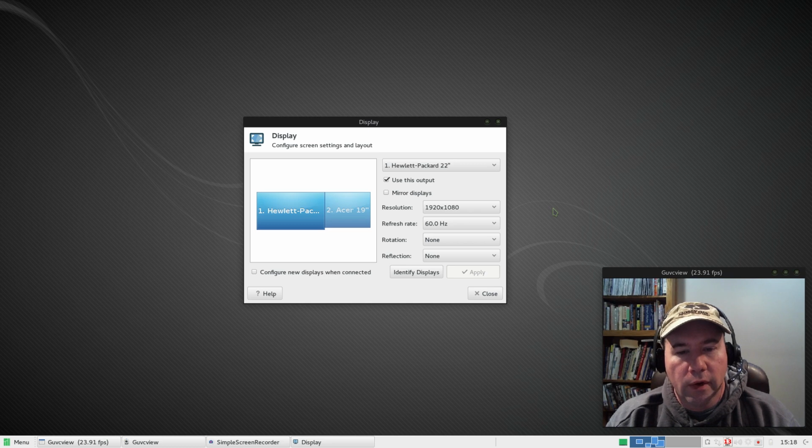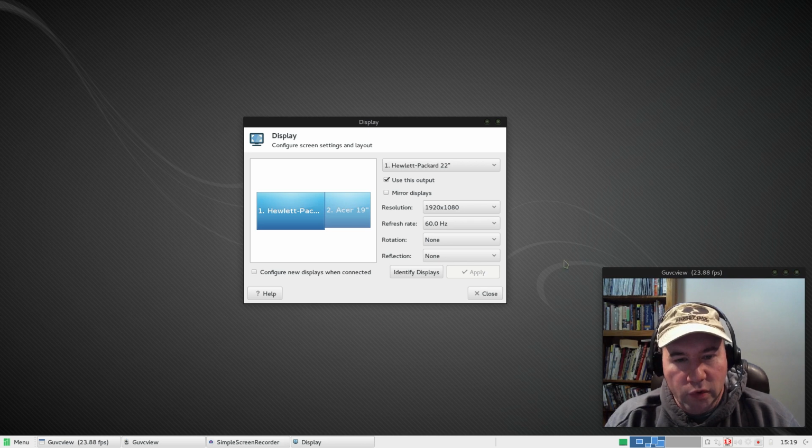What I ended up doing is unselected mirror displays, unselected use this output, applied those, which shifted everything over to my other screen, and then from that point I did the identify displays.